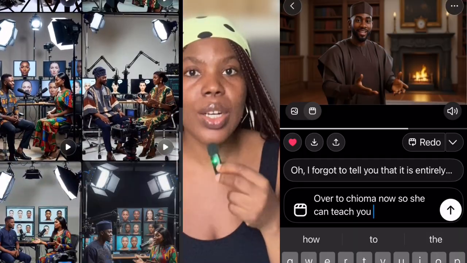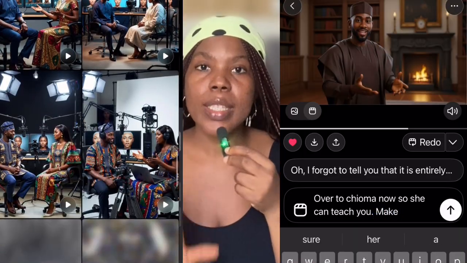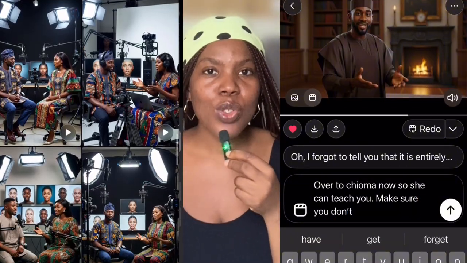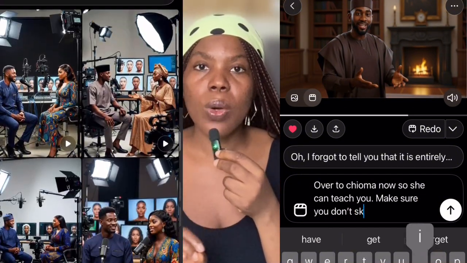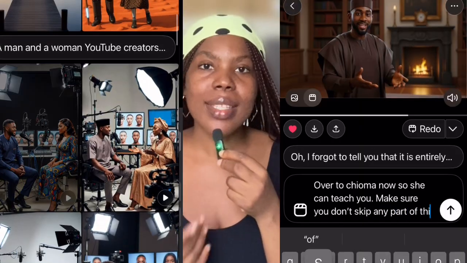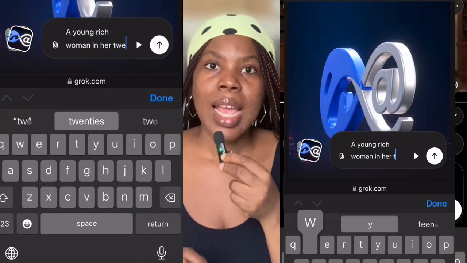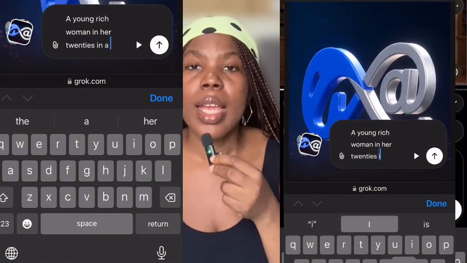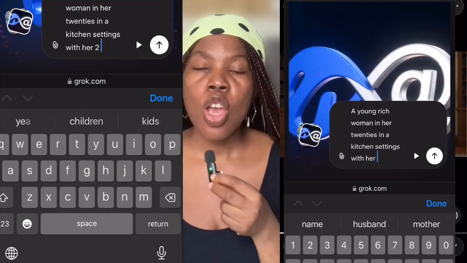Let's say you want an elderly person or someone in their 20s, 30s, 40s, depending on what you want. All you have to do is click on that prompt and adjust it to a woman or a lady in her 20s. You can decide to use a young rich woman in her 20s, and you can even say a rich man in his 50s, in his 70s, in his 20s, whatever you want.